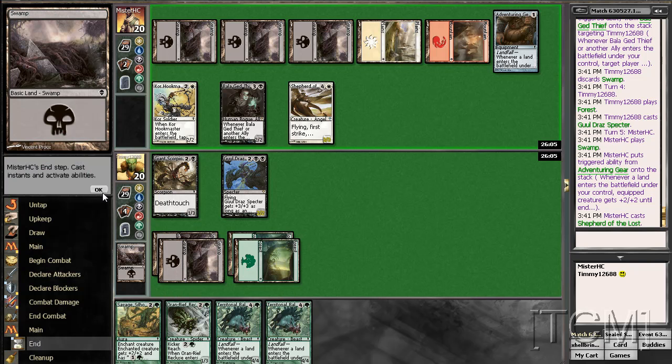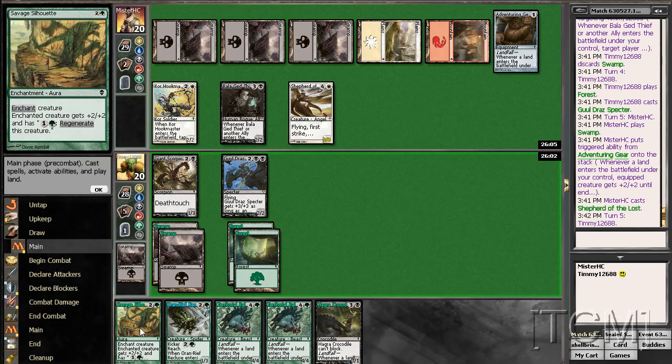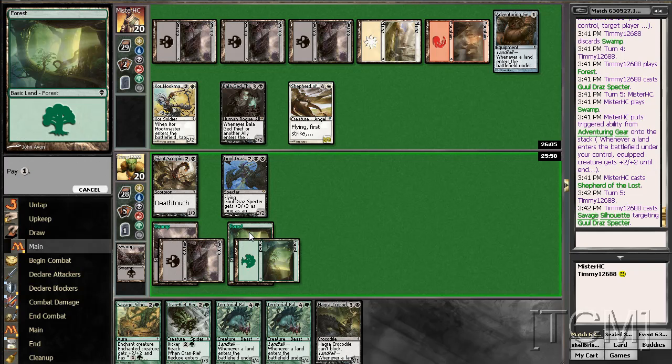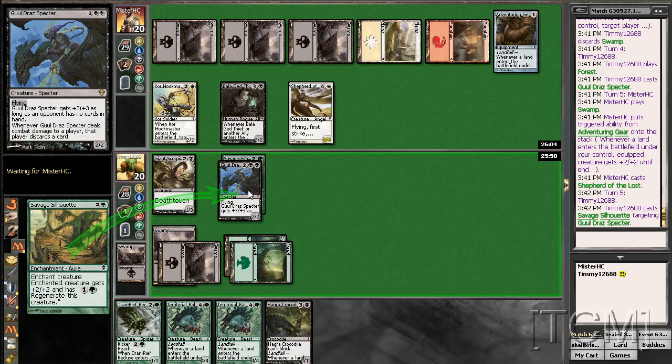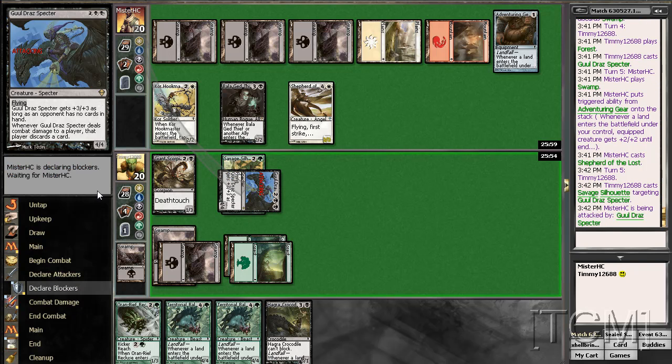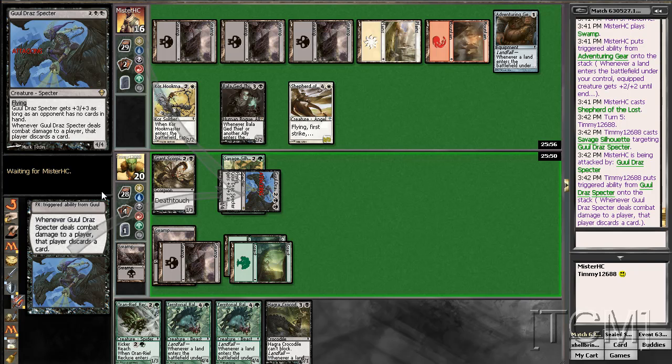So that's not going to get us anywhere when he's a 2/2, but making him a 4/4. That is good. So we'll swing in and we'll go on to the next video.